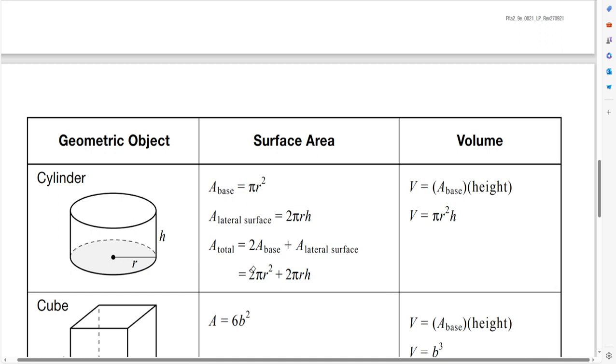And then it breaks it down even further to the specific formula, 2 pi r squared plus 2 pi r h. So again, all of this is just breaking down how we're getting our actual formula, but the one we're going to be using is the one at the bottom. Same thing for volume, it breaks it down to telling us what we're doing, area of the base times the height, or pi r squared times h. So again, lots of formulas in some cases, but go to the bottom of the section to look at what formula you should be using. Everything above is just breaking down how they come up with the actual formula.